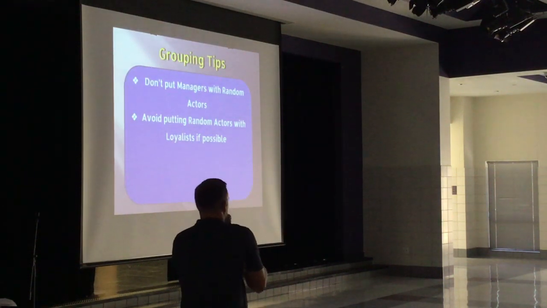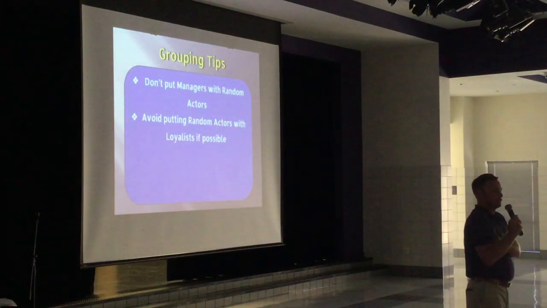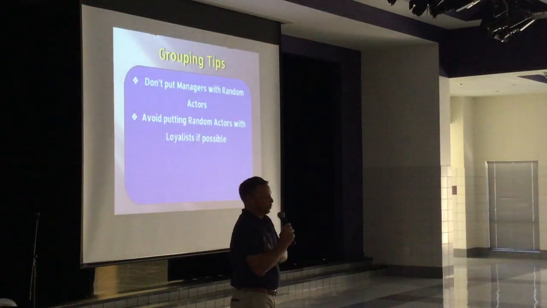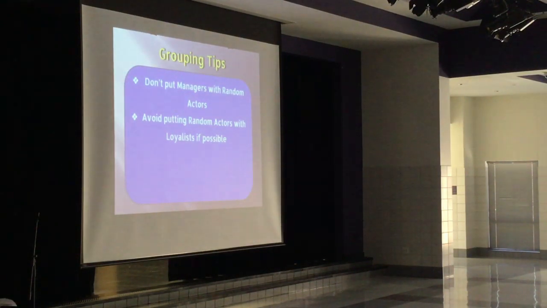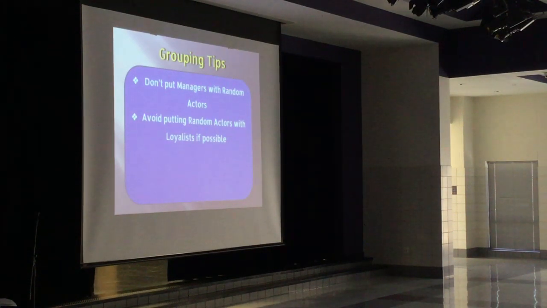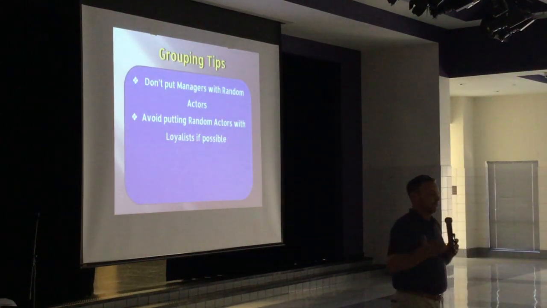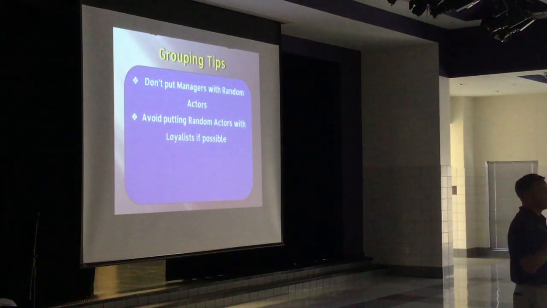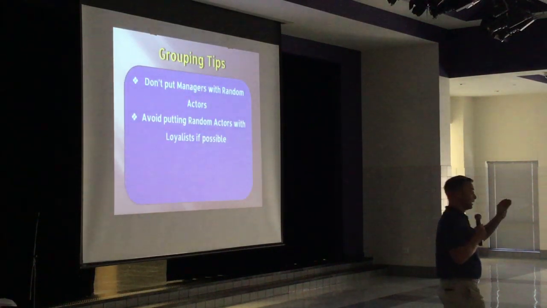Honestly, opposites a lot of the time don't work that great together. A loyalist can work well with an innovator, but they have to have the manager that equals them out. The other thing with grouping is you don't want to do this immediately. Don't go to school the first day and profile all your kids after one day — this is probably a month and a half into the school year. You're going to have a very good clue of who's who, and then you're going to start being able to place them in groups where they feel very comfortable. Loyalists with just two innovators are going to be so frustrated, because innovators come up with all kinds of ideas but don't follow through. Loyalists with managers — always a good idea.